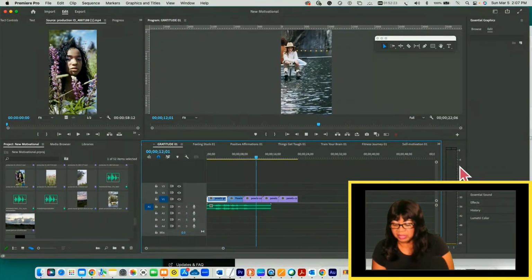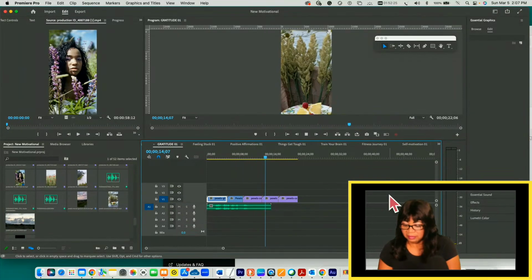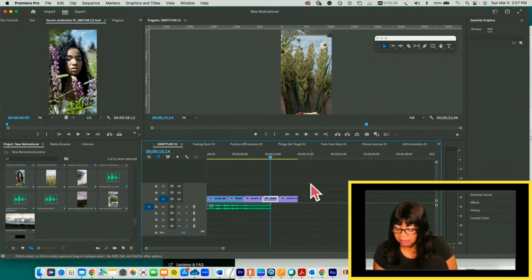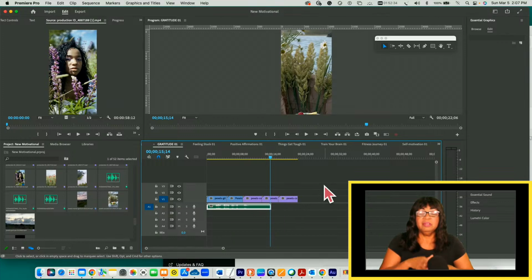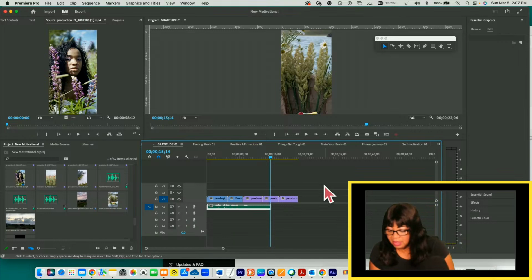Right, you see that? So that's in the perfect area of the sound quality that you want. If you wanted to do even more, you can select it. Before you do your cutting, I always recommend do not cut up your audio until you send it to Audition, because then you're going to have to do it piece by piece, and it's very annoying, and trying to get them to match up later on is very annoying. So if you have your audio in one piece, that's really good. Go ahead, select that.